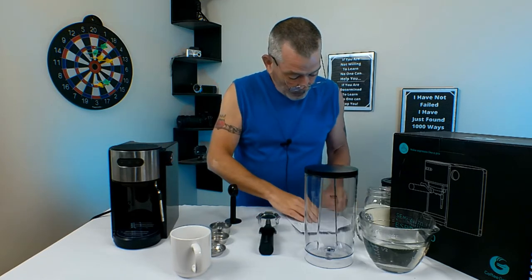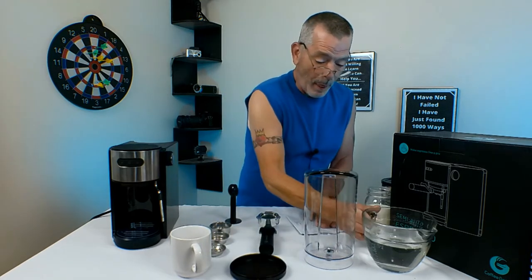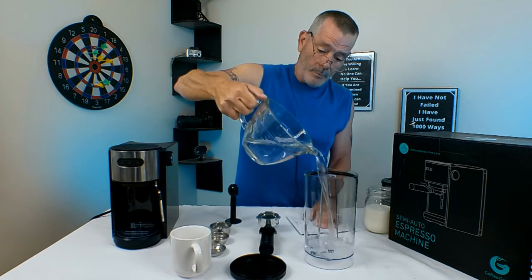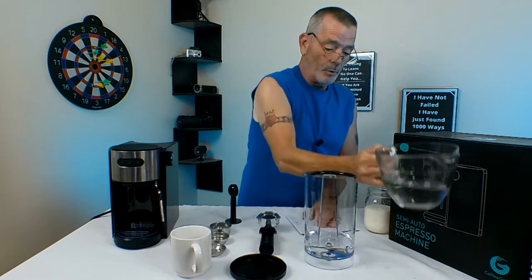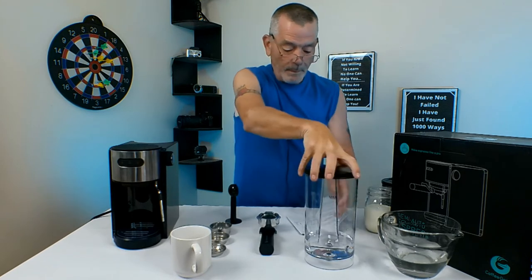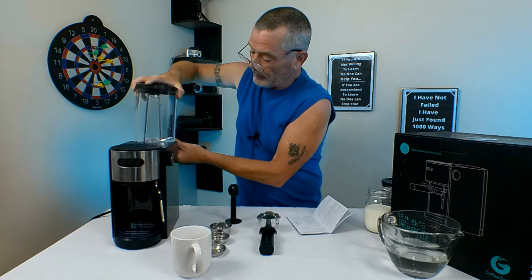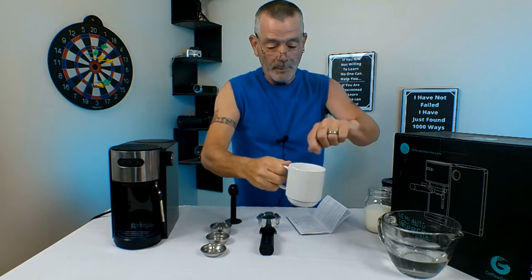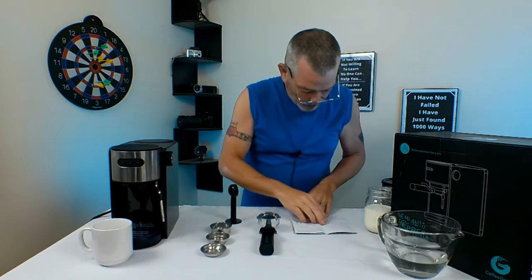All right, filling the water tank. Okay, so we're gonna put some water in there. There's a minimum and a maximum. So we're gonna put a little bit more than the minimum. Put that over there like that. I probably should have poured the cup so I would know how much is in there, but we're gonna use that cup there. Slide that right down in there. There's a channel that slides right in there.